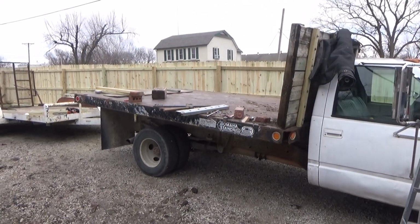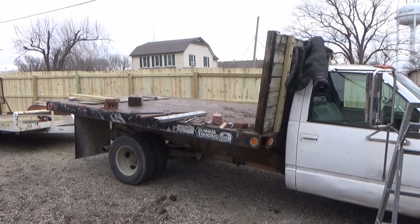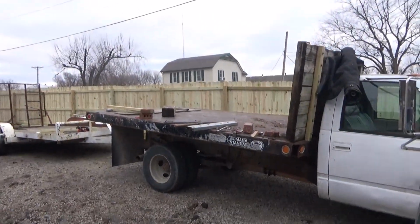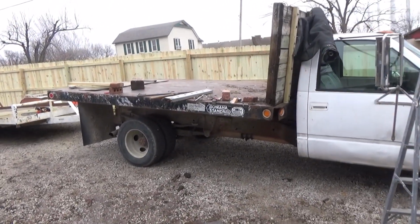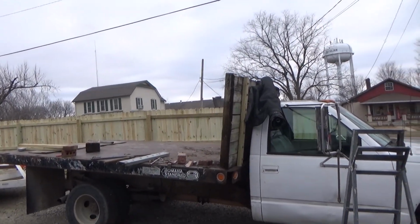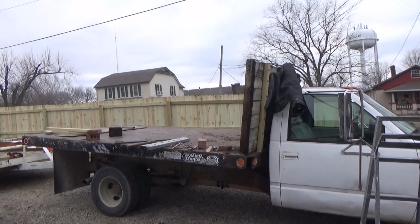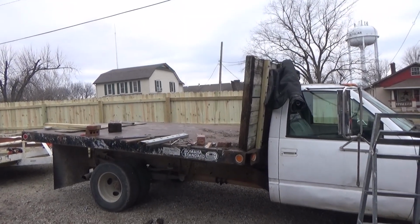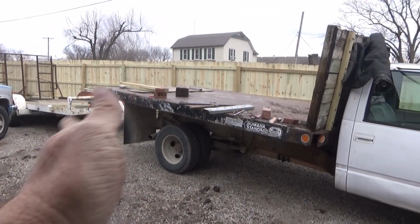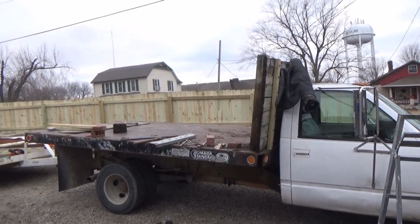But, yeah. Now we got a flatbed to haul some fencing on. I don't know if I'll ever put those sides back on or not. I'll probably end up taking that headache rack off actually and make me some different sides that fold up and down like a tailgate kind of, but the whole side will fold down so you can load things from the side and shut the side. So yeah, we'll see about that.